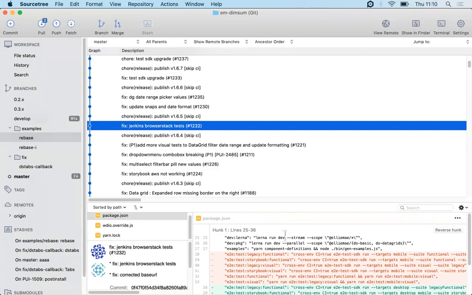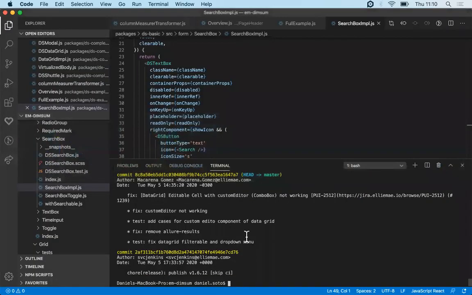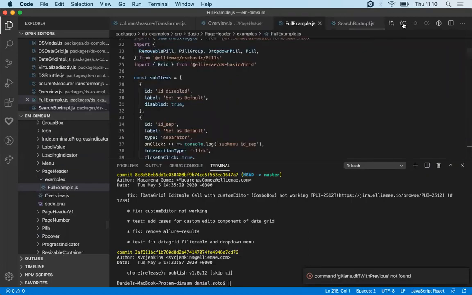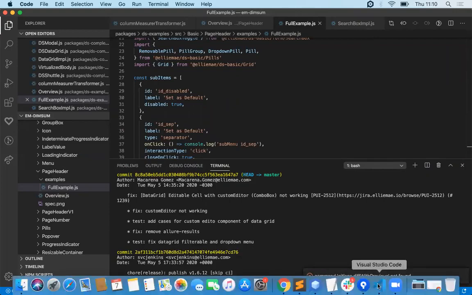So this is one of the key points that I want to mention, because in my opinion it's really hard to do that from the terminal, checking all the changes here. I mean, it's not the same. Yeah, you can go back, for example, using Visual Studio Code. Like I can just go back here in the, okay, I have issues with GitLens. Yeah, I have to restart.